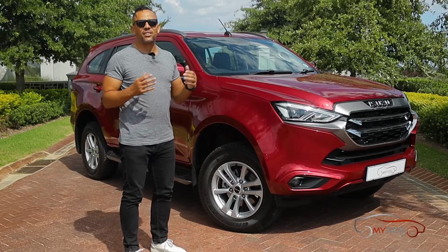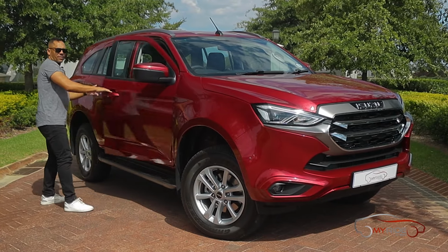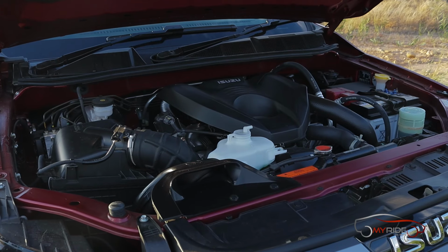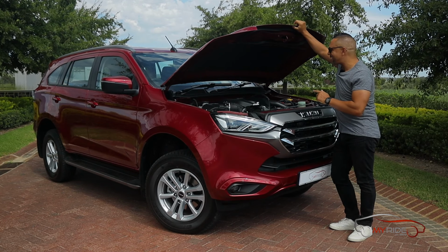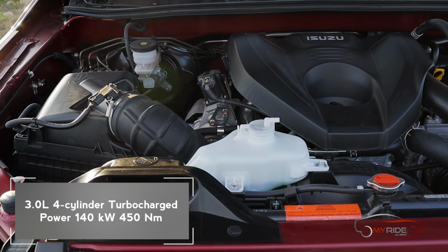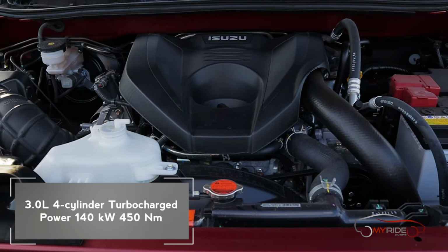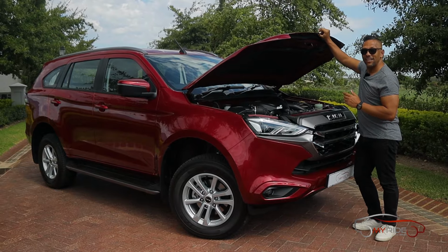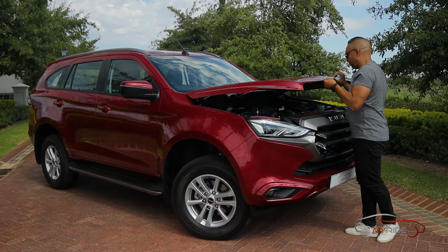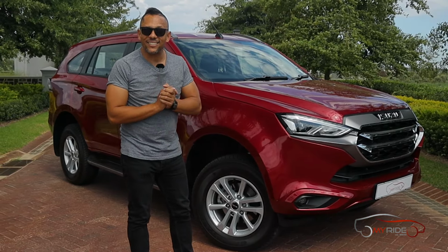You've also got a whole bunch of safety features available across the range, but as mentioned, the big change is underneath that bonnet over there. So this engine over here is the brand new 3-liter engine, and it's up a whopping 10 kilowatts, but more importantly, 70 newton meters. So it's now on 140 kilowatts and 450 newton meters of torque, right up there with the class leaders. Now, the only thing left to do is to take this car for a spin and see what it's like on the road.